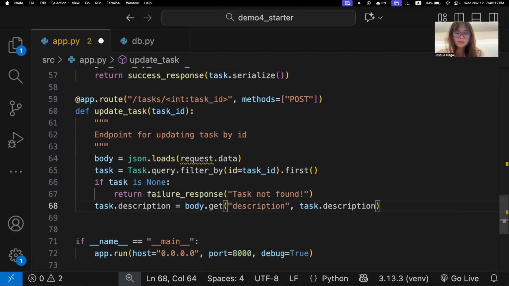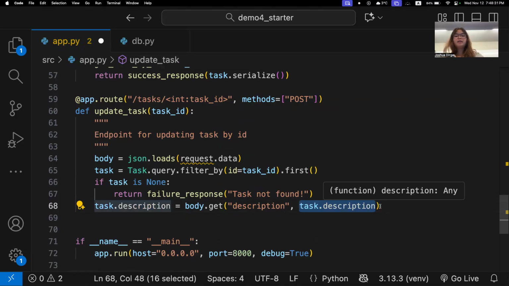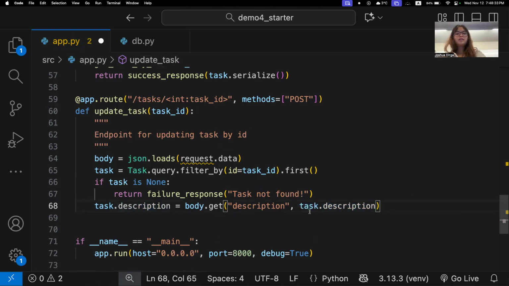So from the body, we're gonna get the description, but there's a possibility that we aren't given a description value. And in that case, this second argument is just going to assign the original description. So this is like a fallback.